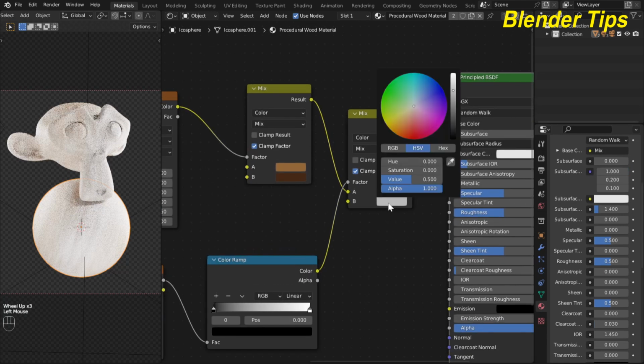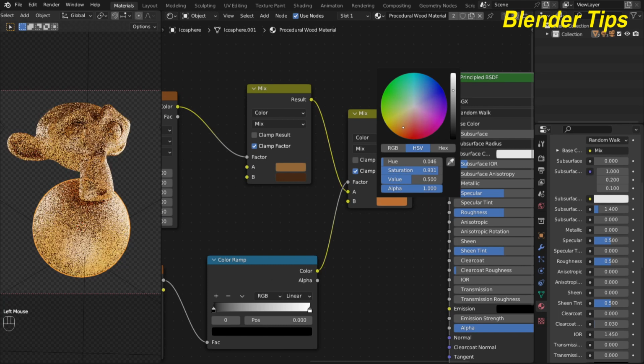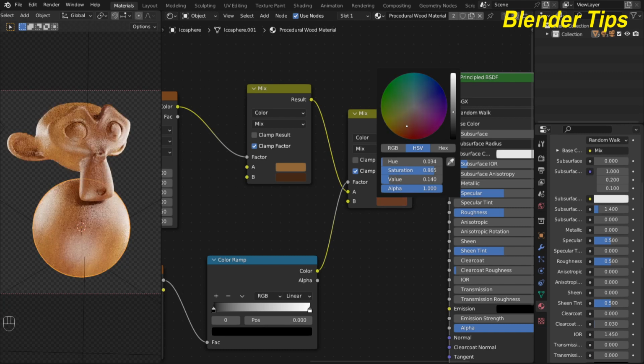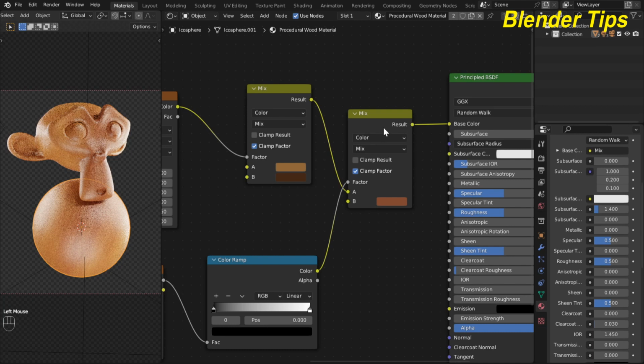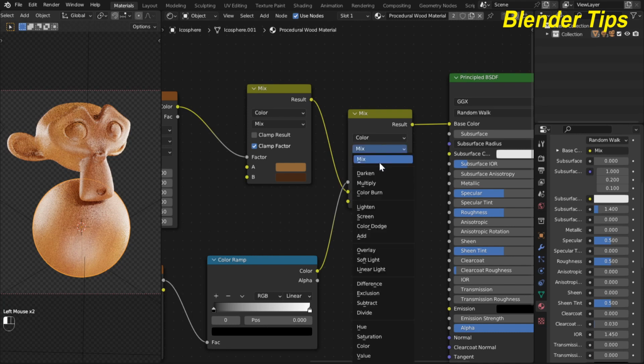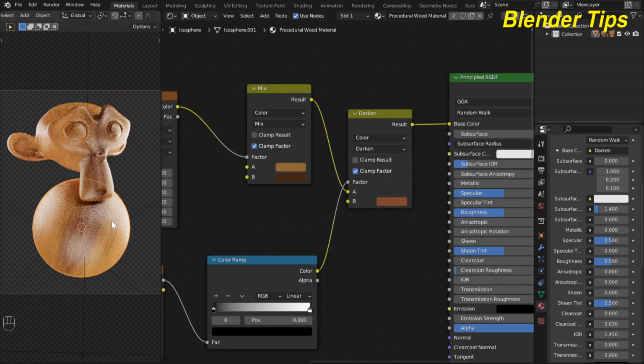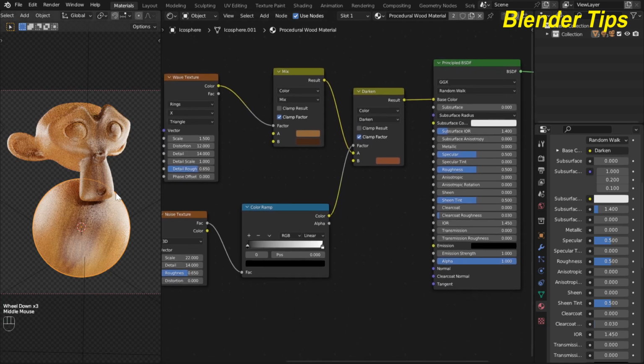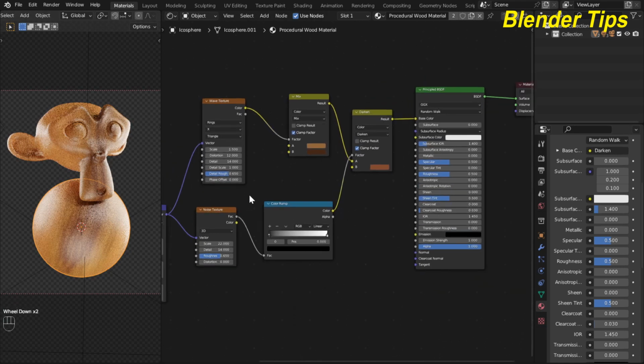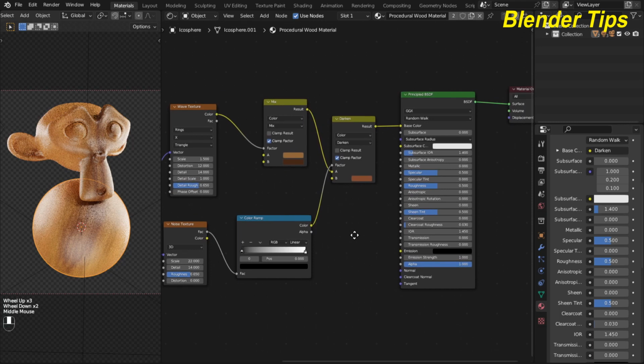Here I change this color something like this, and also decrease this value something like this, and in mix I choose the type darken, and now it looks better due to the noise texture.